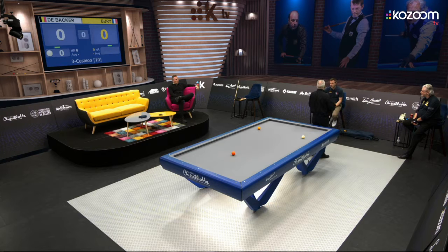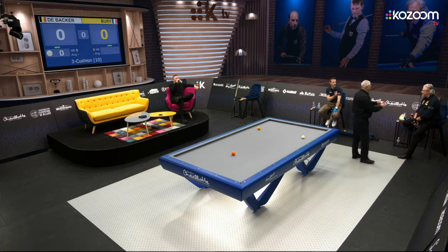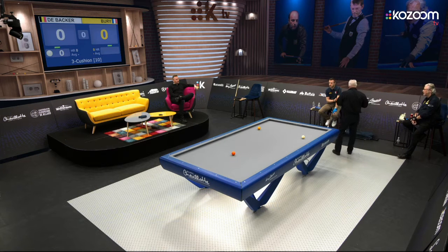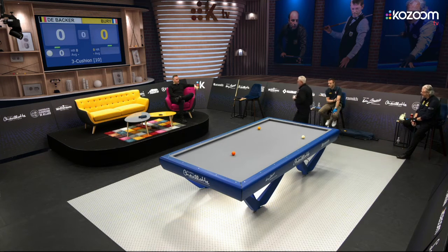So a marathon turns into a super marathon. We have one extra set. Set number 25. Very special occasion here, so they are discussing the rules. They are making a draw for who plays the lag first in Corona times. We should not be at the table at the same time, so one player will start. Looks like Bury will go first.